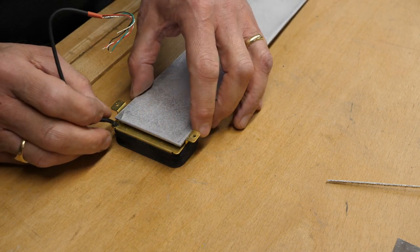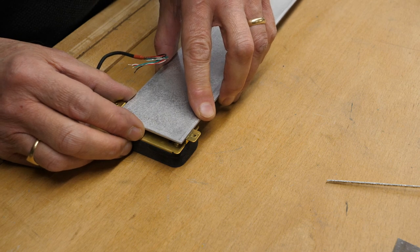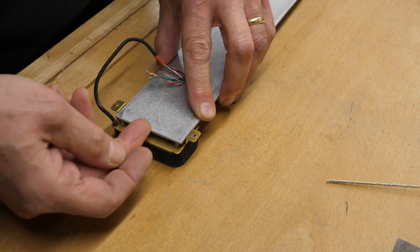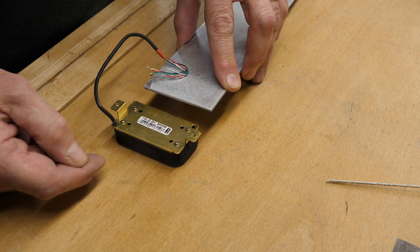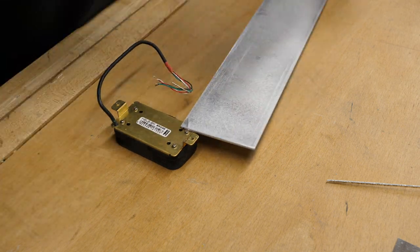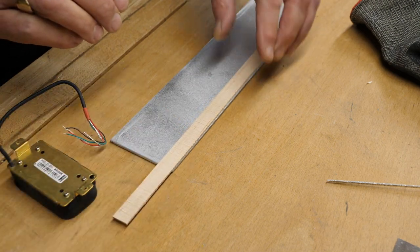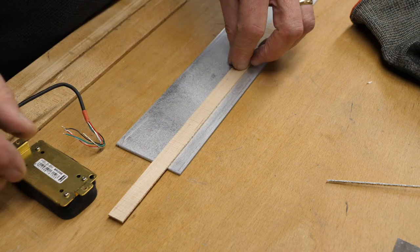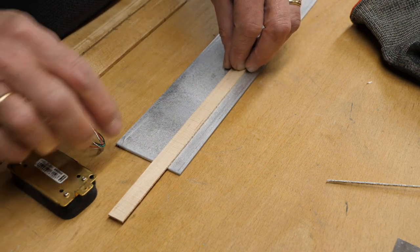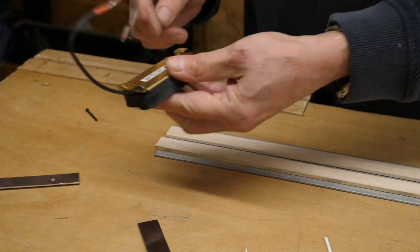Okay, so what I need to do now is pull that pickup away from this plate a little bit to allow me to put the wire through the middle there and for those screws to sit properly. To do that, I was going to put some strips on the edge of the wood, but actually looking at this, I think I need to put the strips just inside so that the pickup sits on them, and I'll leave a channel down the middle that I can put the wire. Got a bit of experimentation going on here.